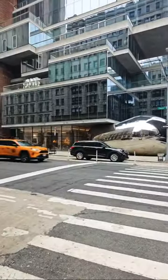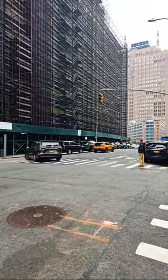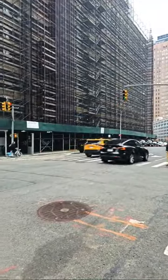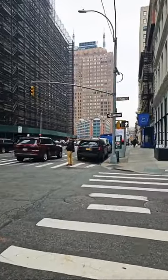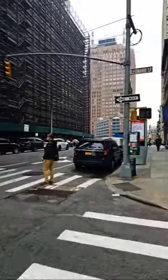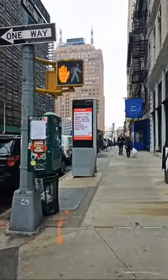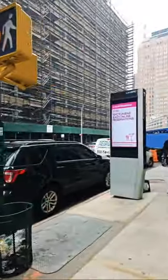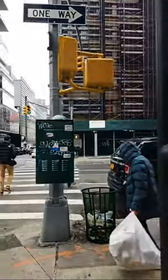So, I need to check on my, put my gimbal down. I think I make a right down here. Watch. This is Leonard Street. Do I go down Leonard Street or what? So let's check. Because I'm at Leonard and Church. And then where do I go from Leonard and Church? Something to Varick. The Varick is down here. Sorry. I'm lost. Let's put my gimbal down here for a moment. And let me check.